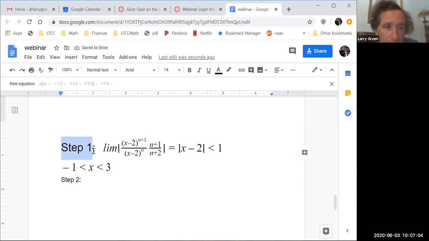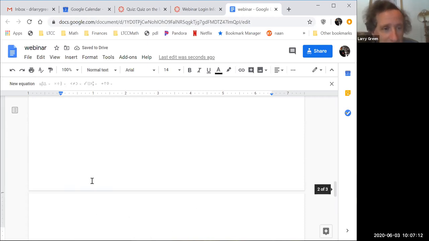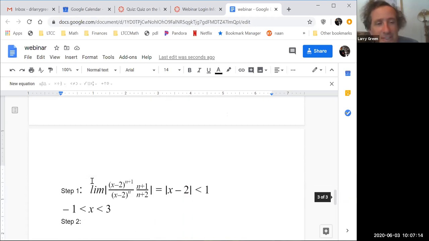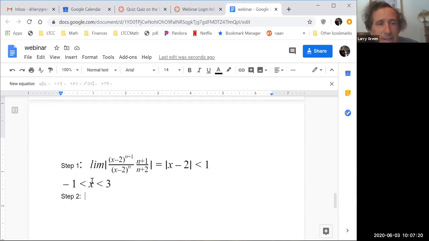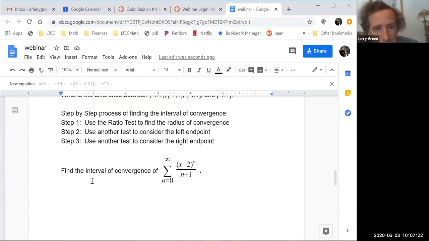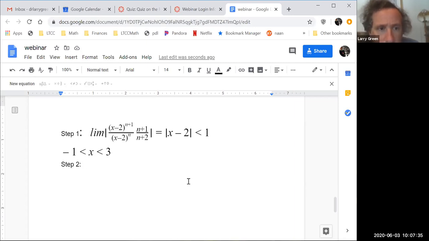Okay. So for step 2, we plug in -1. I don't know if I said left or right. Doesn't matter which one you do first. Let's see, left first is what I said. So if you plug in -1 into the series, let's go back up and look at the series, then this just becomes -1. I'm sorry, if you plug in, no, it wasn't -1, it was 1, sorry. Much better. I knew something was wrong.